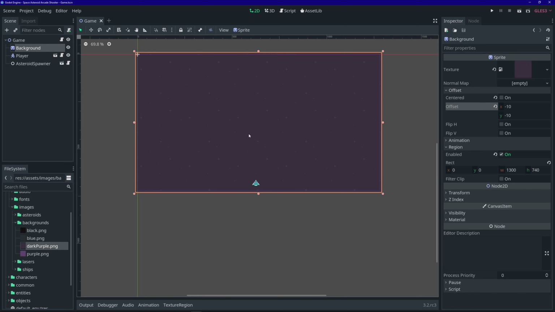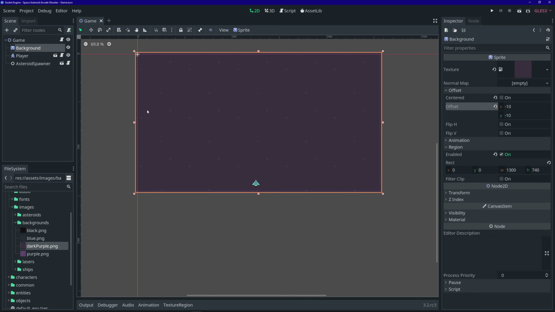Okay, now that we have a background implemented, something for our screen shake to actually show shaking, we're ready to add some screen shake. There are lots of ways to do screen shake. However, my favorite way I've found is actually a node built by the YouTuber Game Endeavor. He made a really elegant node that you can easily customize and use. I'm going to link his video on it in the description, so go ahead and watch that if you want to learn how the screen shake code works.